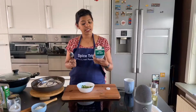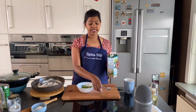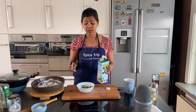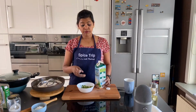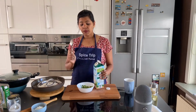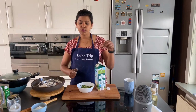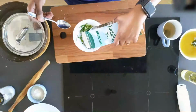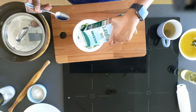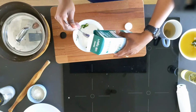And I have the full yogurt instead of the Greek yogurt. The list that I had sent was for Greek yogurt. I just had this, and I have to use this up in my fridge, so I'm going to use this. If I'm using this, I will not add water, but if you're using Greek yogurt, you will need to add at least 2 tablespoons of water. So I will show you how the texture or the consistency of this raita will turn out, and that's when you will know if you need water.